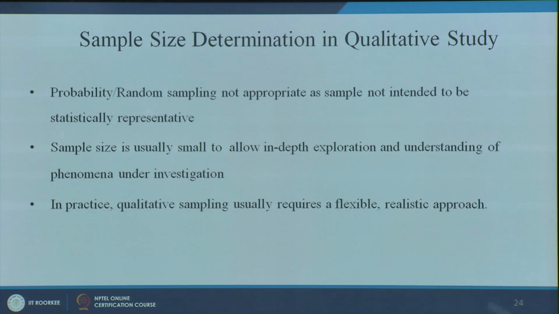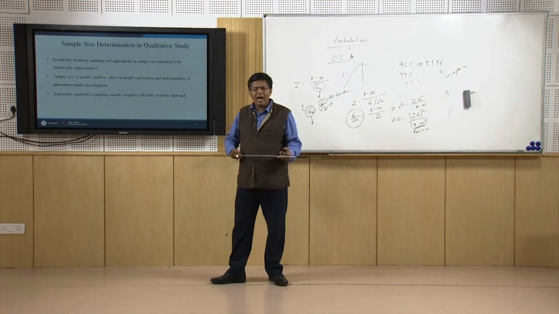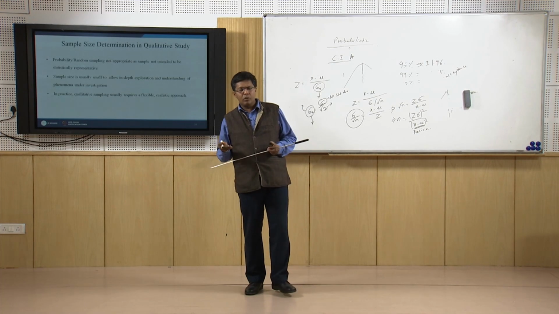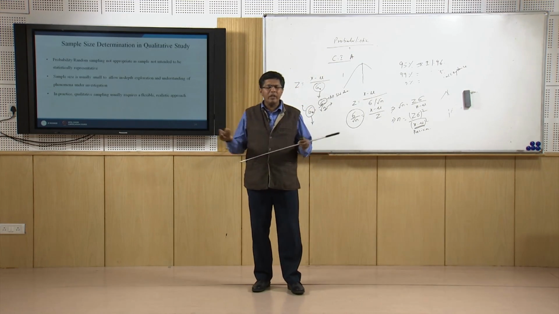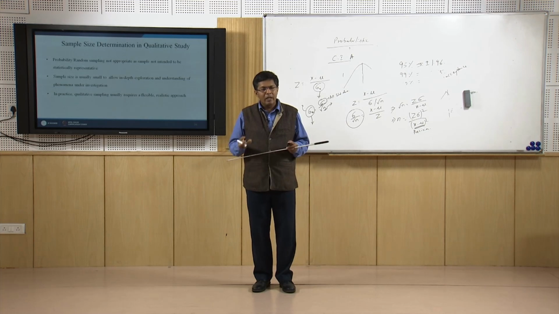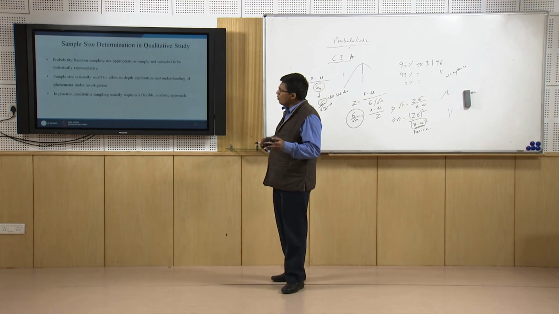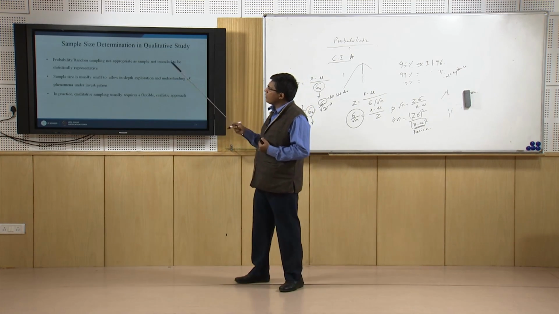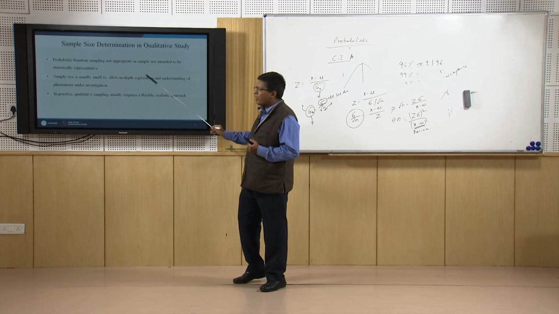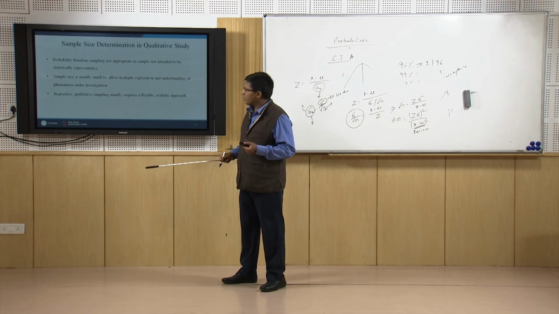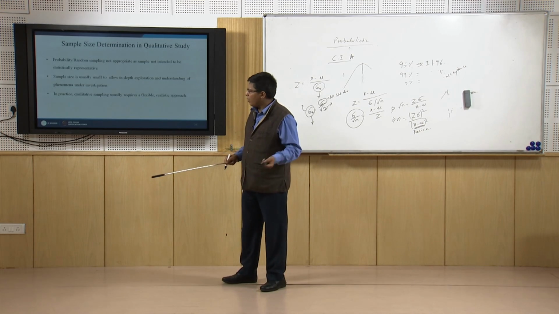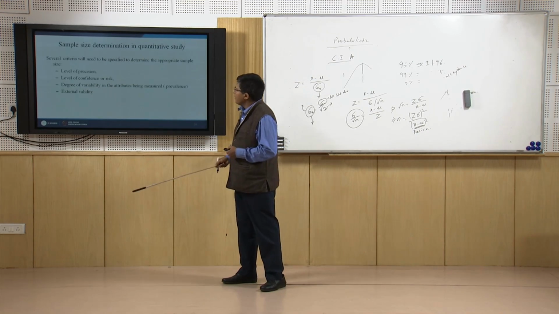For example, for sample size in qualitative studies, you require an in-depth exploration and understanding. So, there a large sample size does not make sense. When you are doing a focus group, you do not need 100 focus groups; you will maybe need 5 or 6, 7, 8, something right around that. So, in an in-depth qualitative study, your number of samples would be pretty small, or the number n is less there, right.